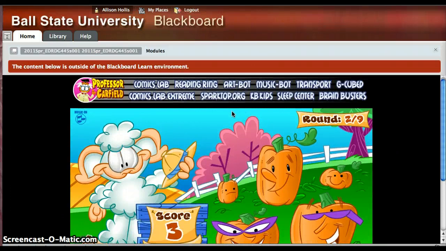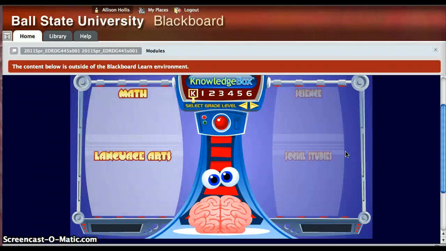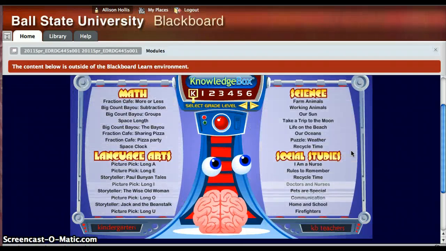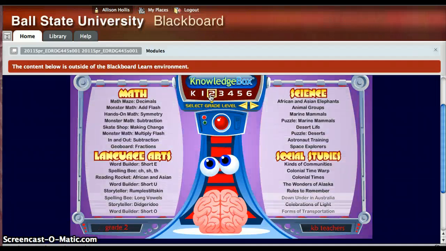And the next thing I want to look at is the KV Kids. And I really like this section because it's all little videos and things that you can watch, and it has all 4 main subjects: social studies, science, math, and language arts, and you can select different ones for grade level. So if I want to go do 2nd grade, they give me a whole new area to look at. And for fun, we'll just do a science one, and we'll do marine mammals so you can see what it's like.